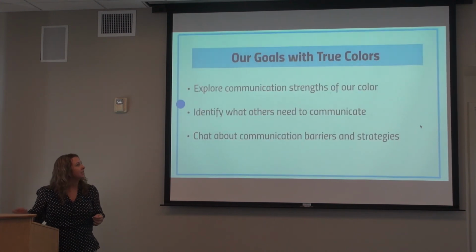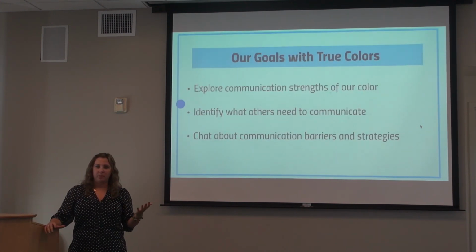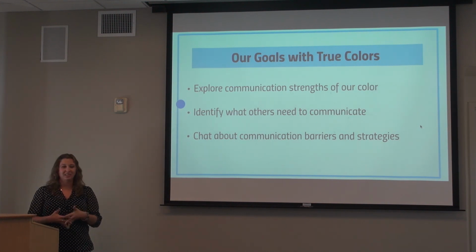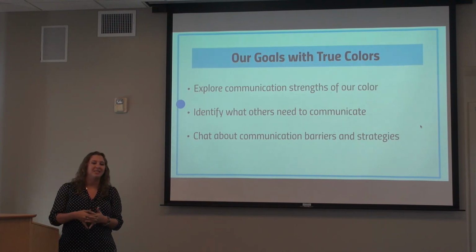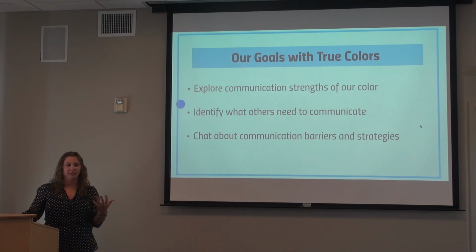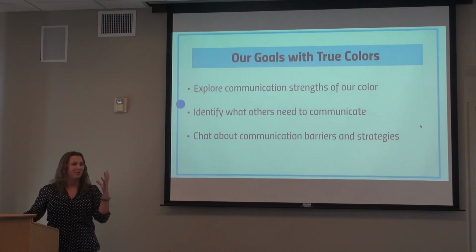Oh, cool. So I know we're probably over on time, so I'm kind of wrapping up, but hopefully you were able to explore some of the strengths of your communication color and talk about what others need to communicate. I think that's a really important thing to be aware of. I struggle with it even when I'm emailing. My emails tend to be very long because I'm a green and I'm very detailed and want all that information out there. I know it overwhelms people, so I have to tailor back.